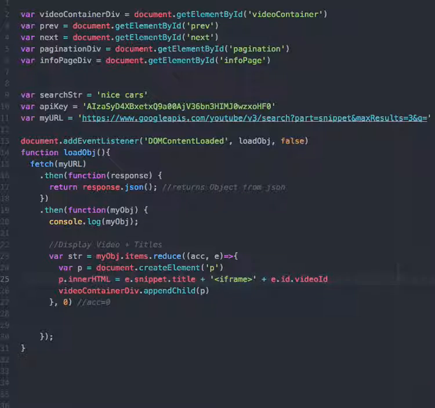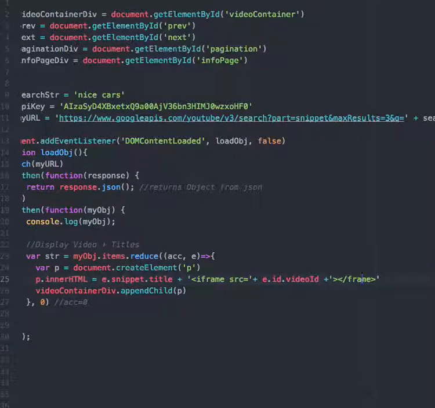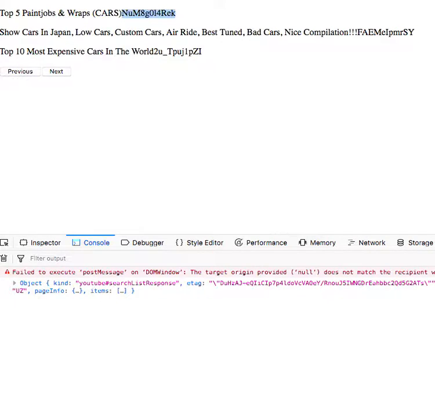I think it's iframe source. Now we would need to add this into here, right? And then close iframe. That should give us the videos on the screen.